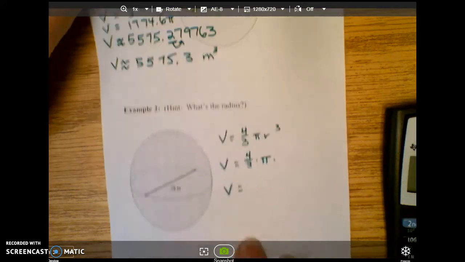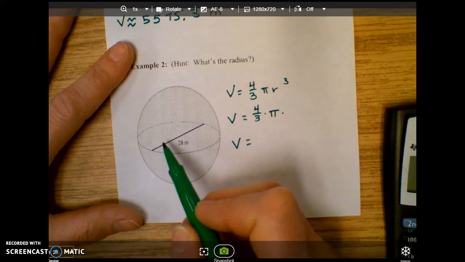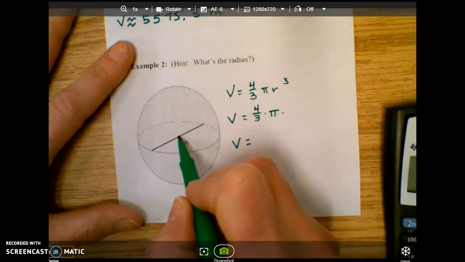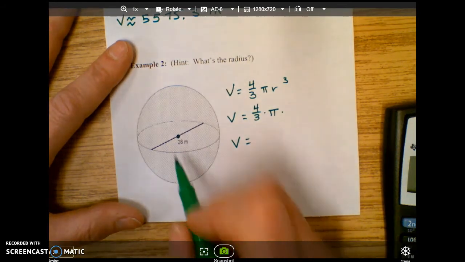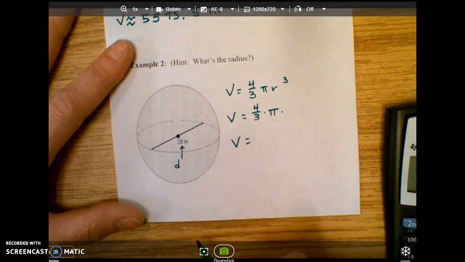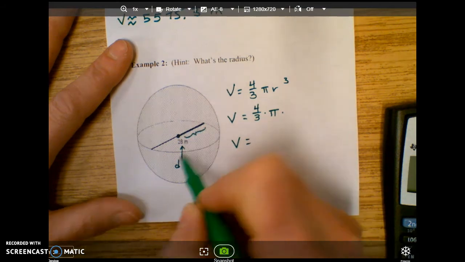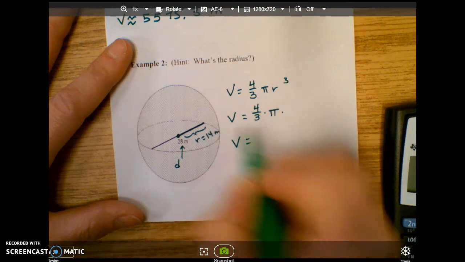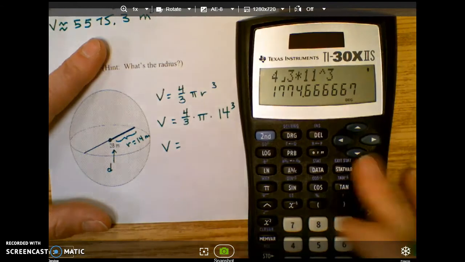Looking at your next example, we have to look at what we've been given inside the sphere. We have this segment that goes all the way through the circular part of the sphere. It continues to both sides through the center. So that tells us this is our diameter. If we want to find our radius, remember our radius only travels from the center to the outside, so it's going to be half of that diameter. Half of 28, remember, is a radius of 14. So we're going to put 14 in our formula, and we're going to make sure that we agree.